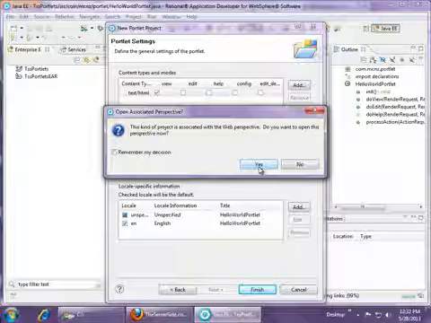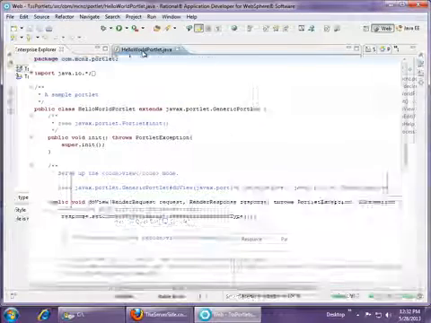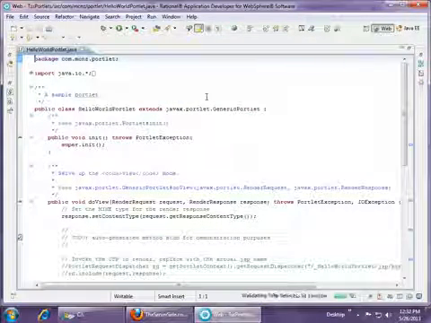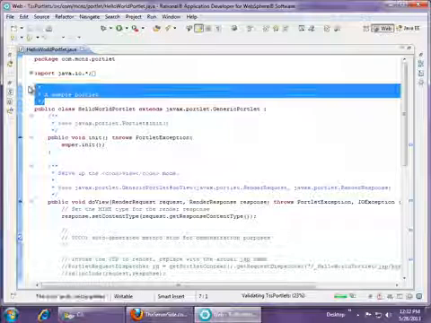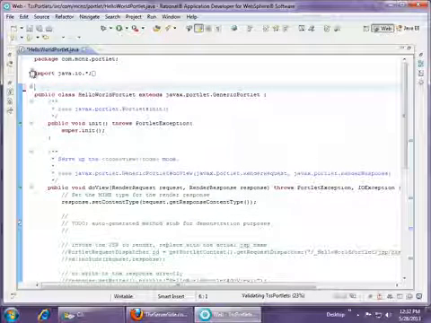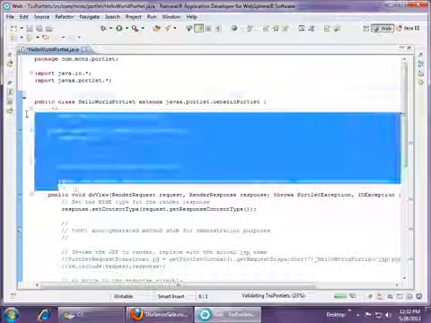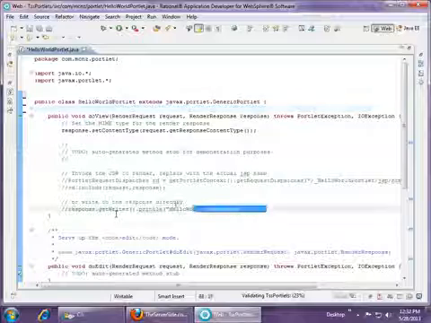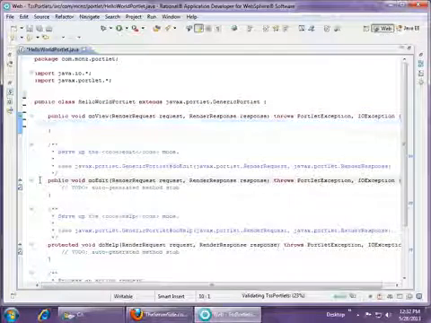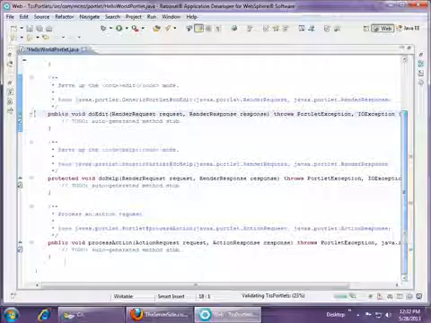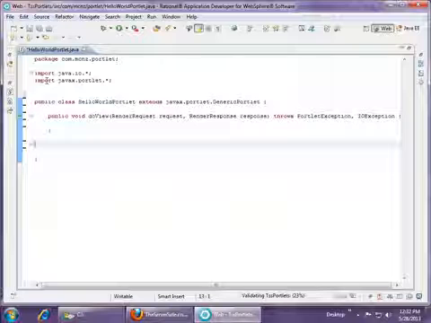I don't mind switching to the web perspective. And all of a sudden, I get my very handsome portlet. Now, we asked for an empty portlet. As you can see, this portlet isn't incredibly empty. It's got a bunch of garbage in here. You know, that's kind of cool for the most part. I'm just trying to do a tutorial here, so I don't want this to get too busy. I've even got the doEdit method and doHelp and processAction. It's pretty bulked up for a basic portlet.